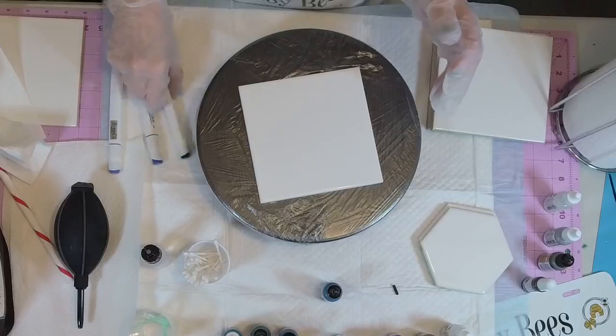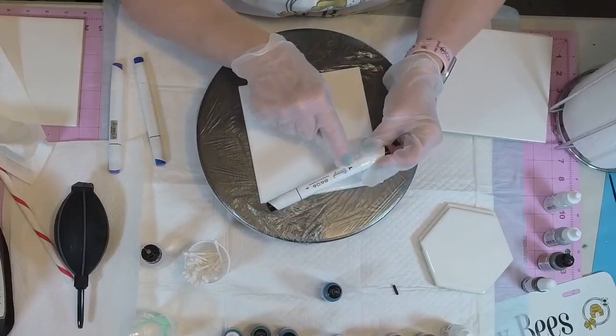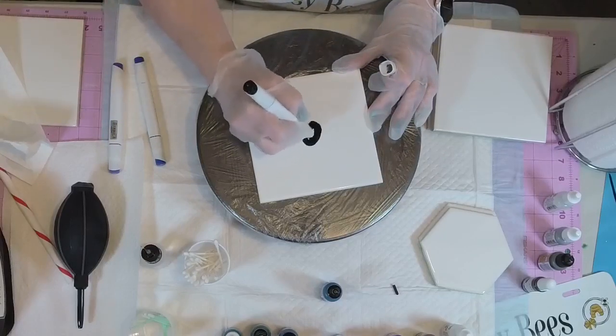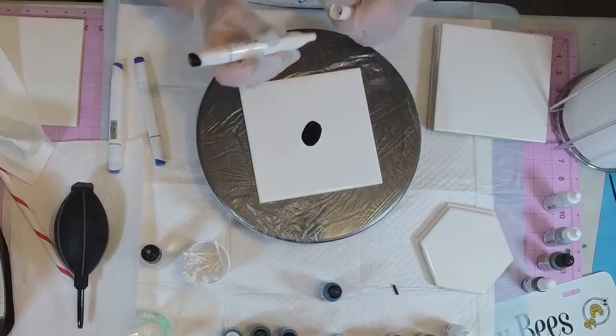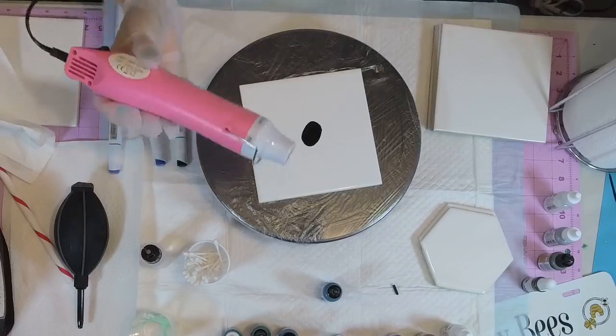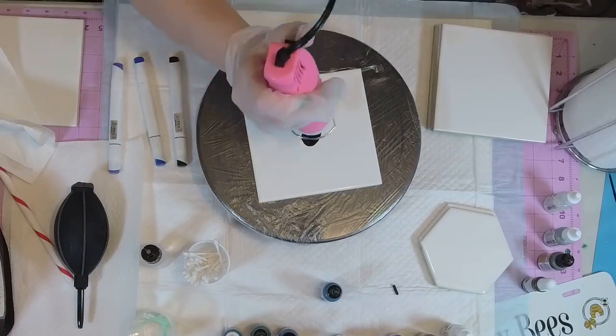Okay, these pens have a thick side and a thin side. We're going to start with black, and excuse my drawing, I am not a good drawer at all. We're just going to put a big blob of black in the middle. Have my little dryer here. This isn't a heat gun or anything, it's just a little hot air gun. We're going to dry that off.